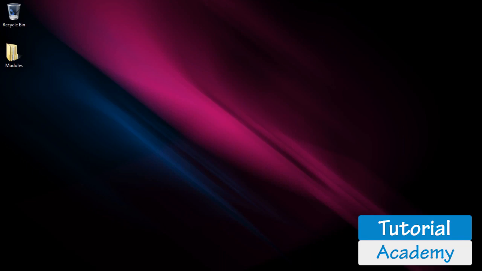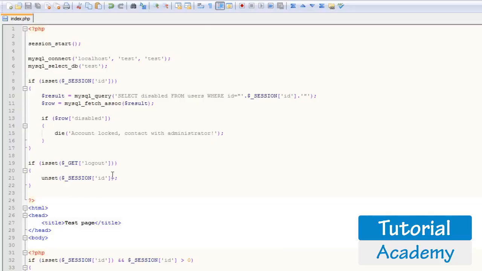Take a look at the example of how this mechanism works. We can see here a simple website created in PHP. The site employs a simple database-based login mechanism. As we can see, a PHP session mechanism is being utilized here. We're connecting to a database. Let's see if the session has successfully started. If it has, load information from the database on whether the account is locked. If it is, simply stop the execution of the script.